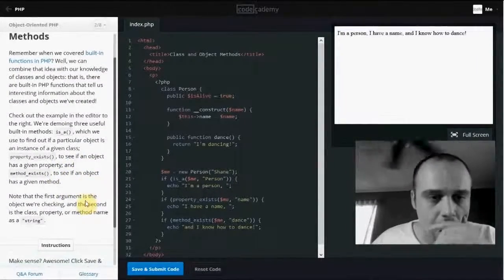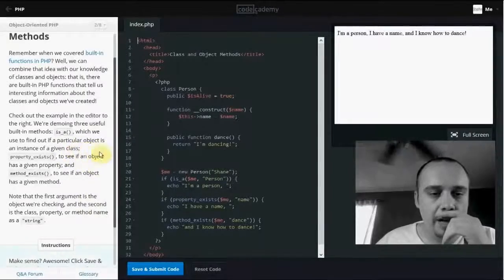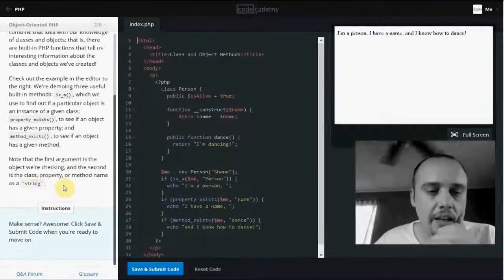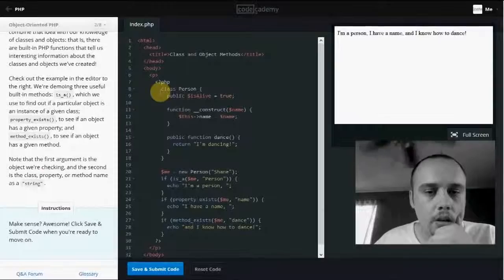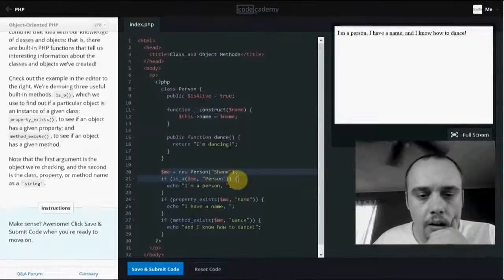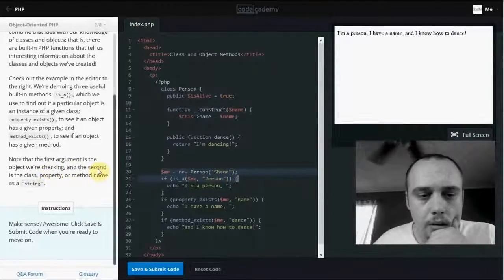Note that the first argument is the object we're checking, and the second is the class, property, or method name as a string.